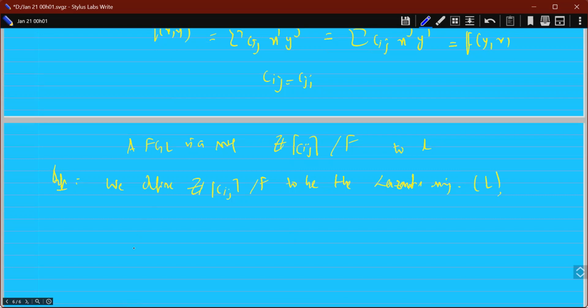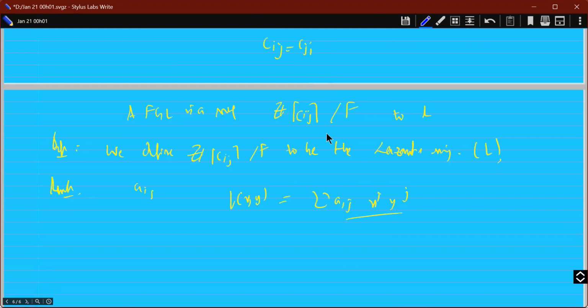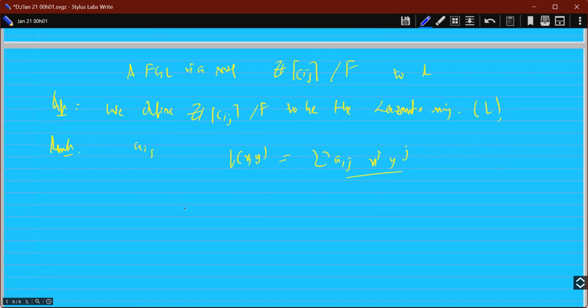Maybe a remark. By abuse of notation, if the a_{ij} are the images in L, this is a formal group law which is universal. What do I mean by that? When I say universal, this will be an isomorphism. It sends a homomorphism to the pushforward, so this has to be an isomorphism for every commutative ring R. That is what I mean when I say it's universal.